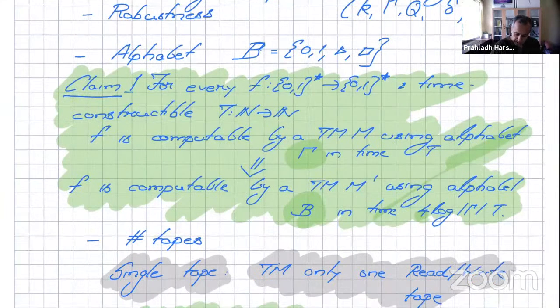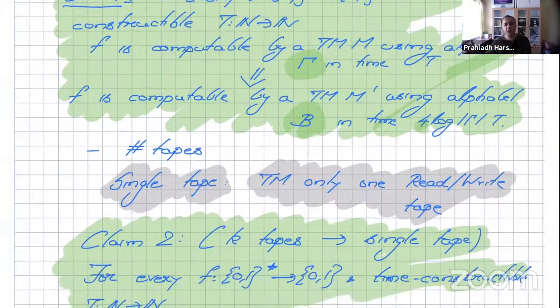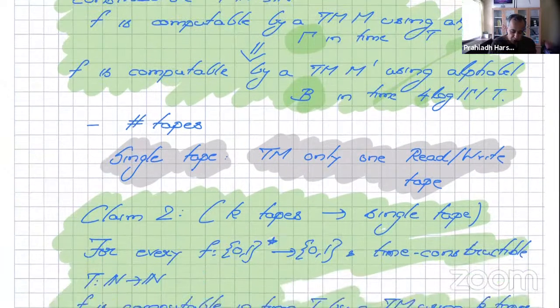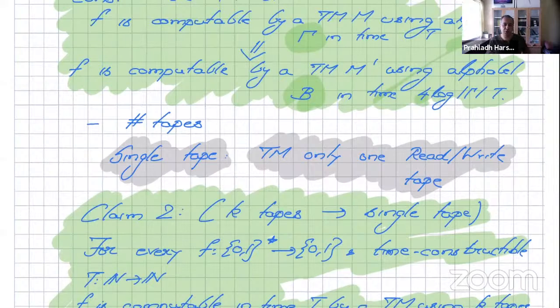Then we also defined the Turing machine in terms of multiple tapes. The typical Turing machine had an input tape, work tapes, the last of which was called the output tape. If we allow the input tape to be read only and all the other tapes to be read write, there is also a type of Turing machine called the single tape Turing machine, which has only one tape serving as its input, work tape, and output tape. This is a read write tape. These are what we'll call single tape Turing machines.